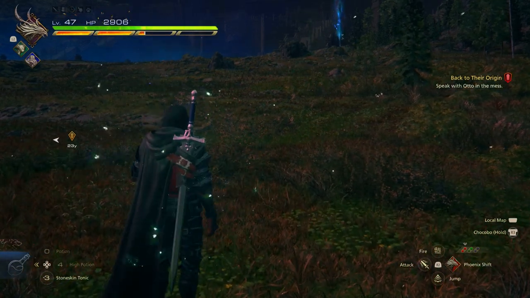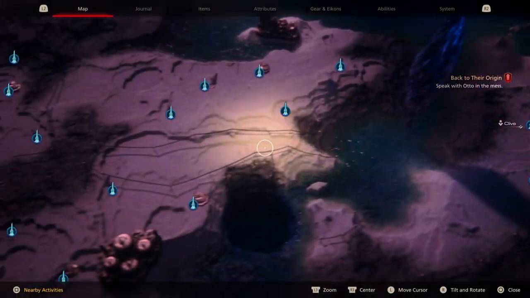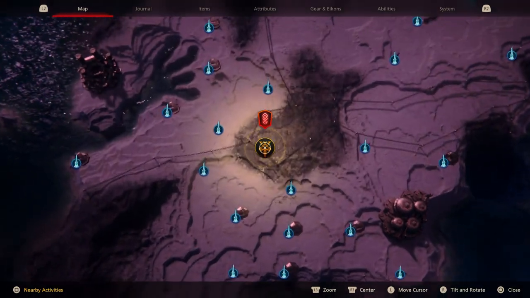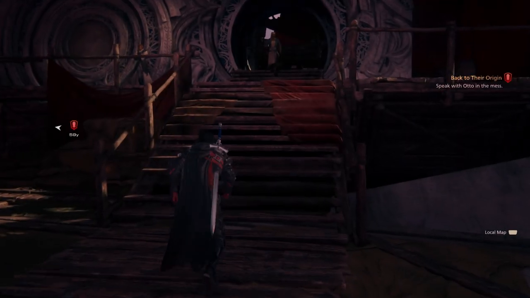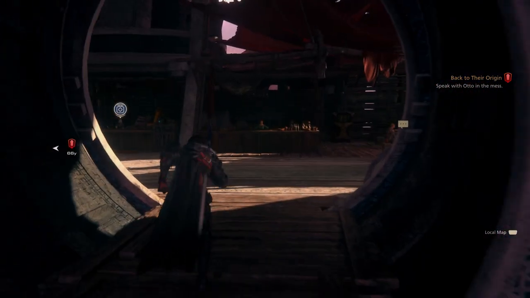That's better. We'll heal up, and then we're going to head back to the hideaway and go buy some more potions. Now we only need to do two more bounties and we're done. Just making sure we didn't have anything for Desiree.